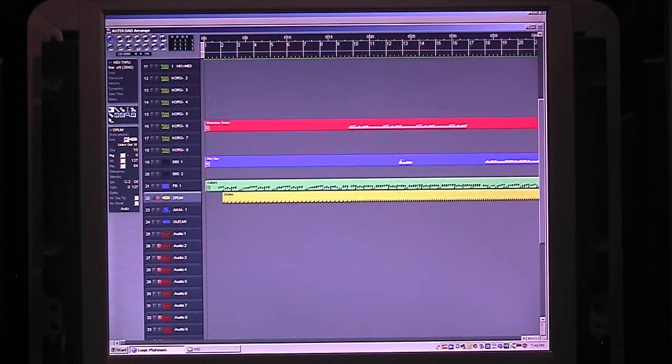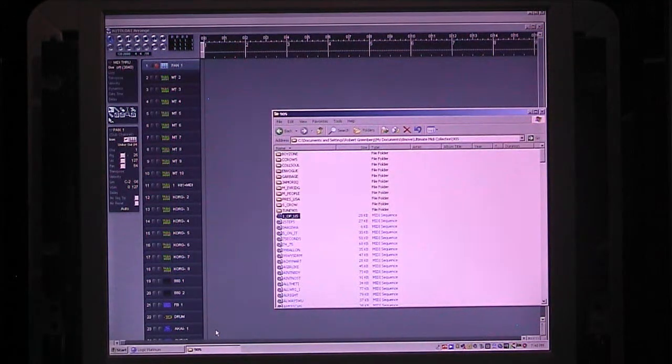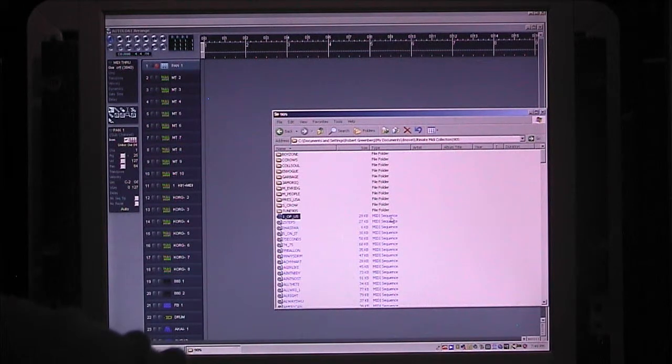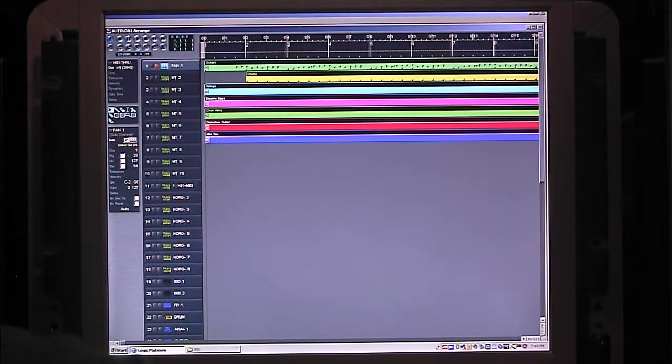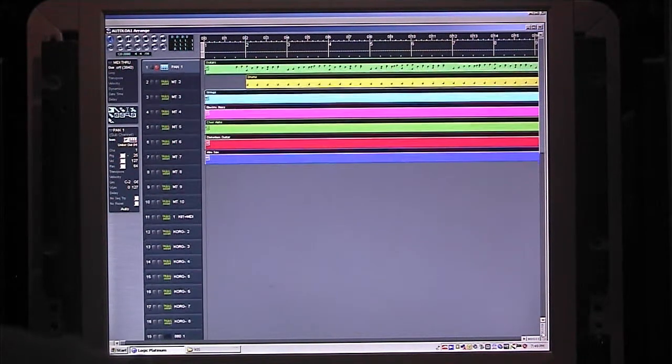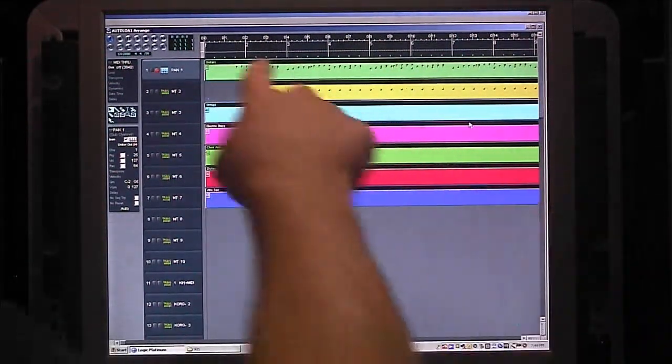The arrange window. I usually use that to load my MIDI tracks on. I'm going to start Logic and show you how I load some MIDI songs on. I have a MIDI collection I got online. Just drag one. It's called a MIDI sequence. I'm going to drag it into my arrange window. Alright, as you can see, if I zoom in, notes, and there are different tracks.